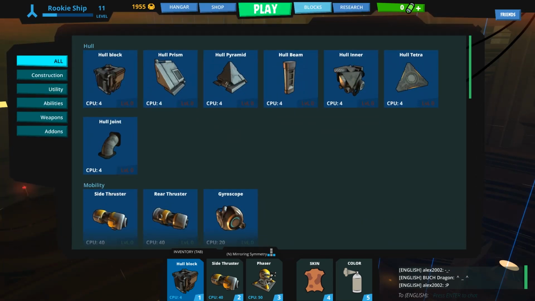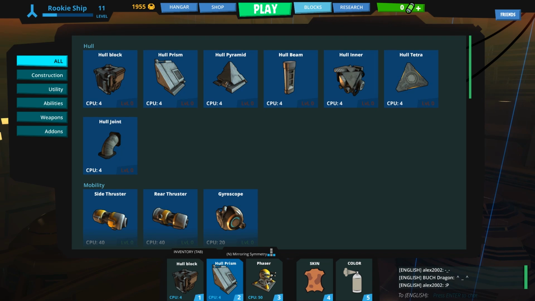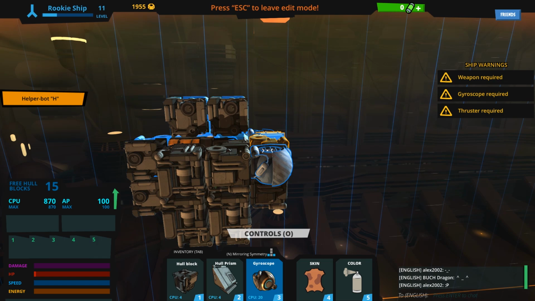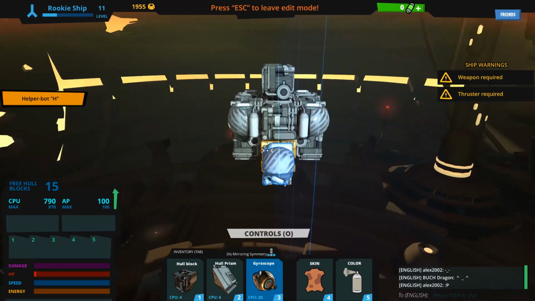Next, you're going to press Tab to go into the hold menu, and you're going to press 2 to select the second slot. You're going to put the hold prism in there. You're also going to press Tab once again, and you're going to press 3, and you're going to put the gyroscope in your third slot, because there's a little bit of things we have to do here. Now, the very first thing we're going to do is put a gyroscope here and a gyroscope here. And now keep in mind that that's mirrored on both sides.